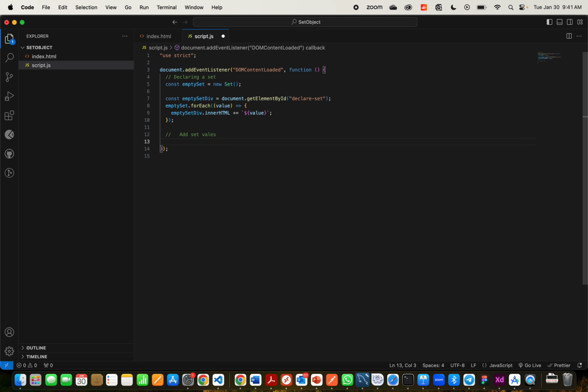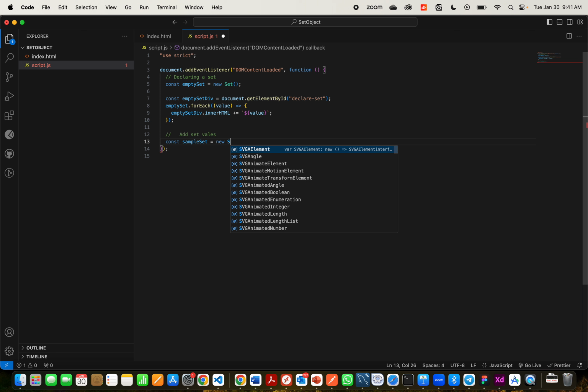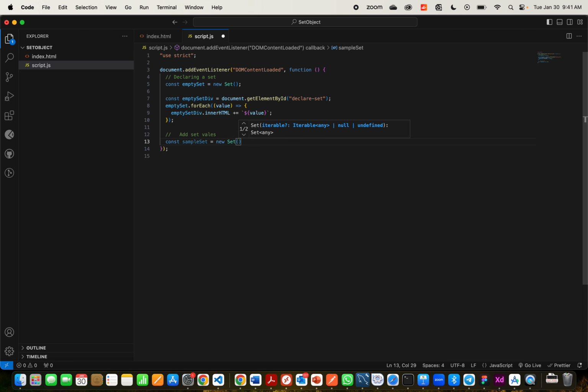To add the values, I'm going to be declaring a new set and passing values to it. Const sampleSet is equal to new Set of. Any values can be given for a set, but the only condition is the values should be unique.